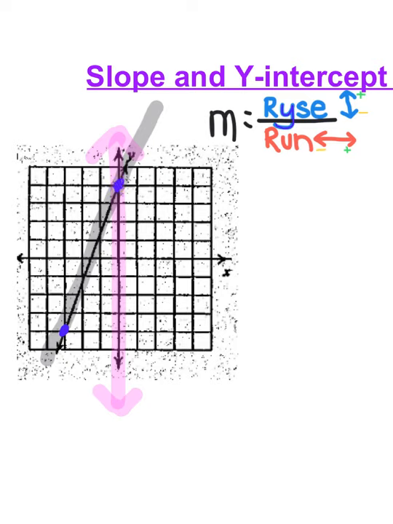Okay, so then once you do that, you can start at either point, but I always start at the left point. From the left point, you need to rise. If you rise, it's going to give you 1, 2, 3, 4, 5, 6, 7, 8 up. So that's plus 8 or positive 8. And then you need to run. If you run to the other point, that would be 3 to the right, so that's a positive 3. Now if you put it together, rise over run, that equals your slope.